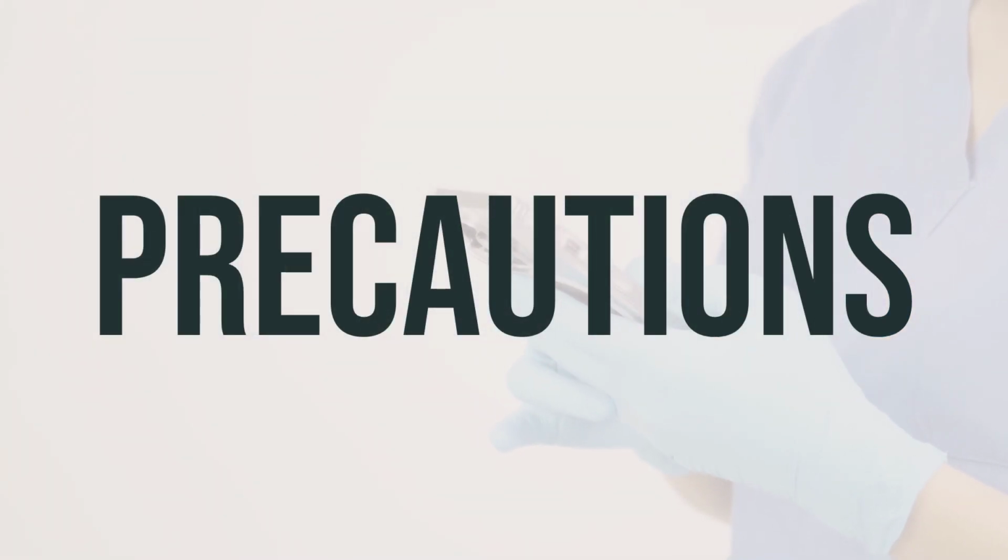Before taking Maalox Maximum Strength, it's important to talk to your doctor or pharmacist if you have any allergies to aluminum hydroxide, magnesium, or simethicone. This product may also contain inactive ingredients that can cause allergic reactions, so it's best to consult your pharmacist for more details. If you have health problems such as frequent alcohol use, dehydration, kidney problems, or phenylketonuria, PKU, it's important to consult your doctor or pharmacist before using this product.